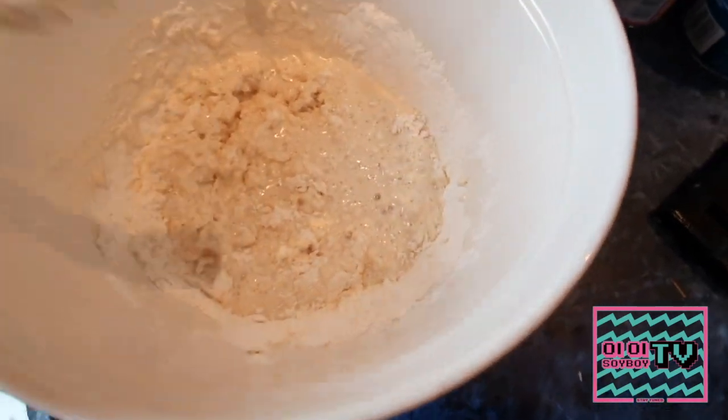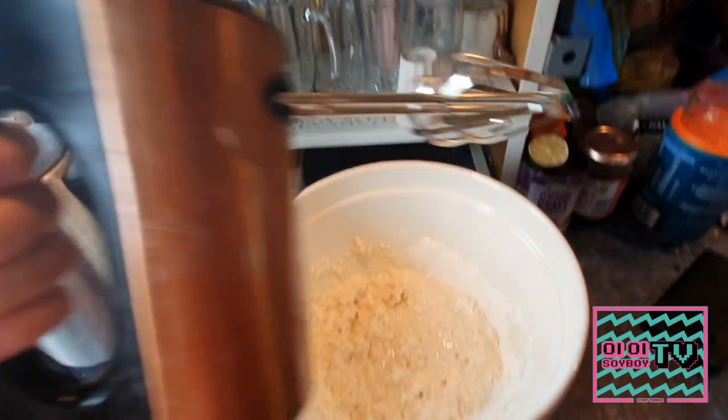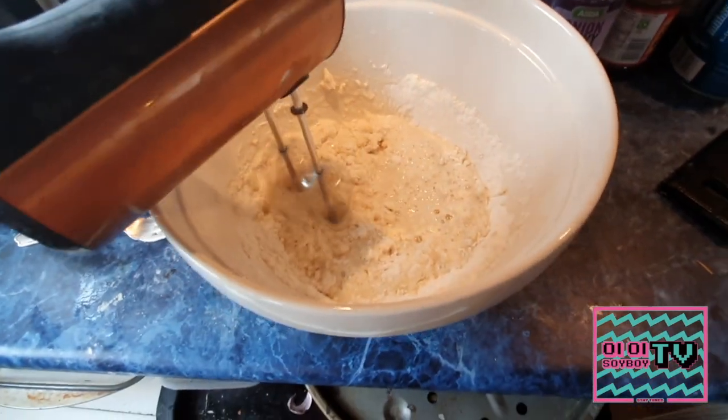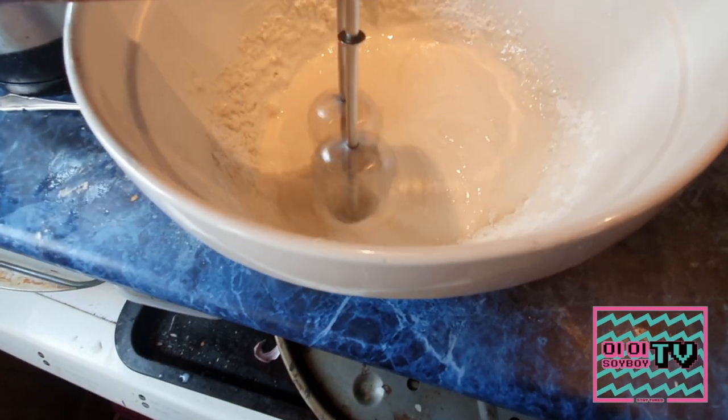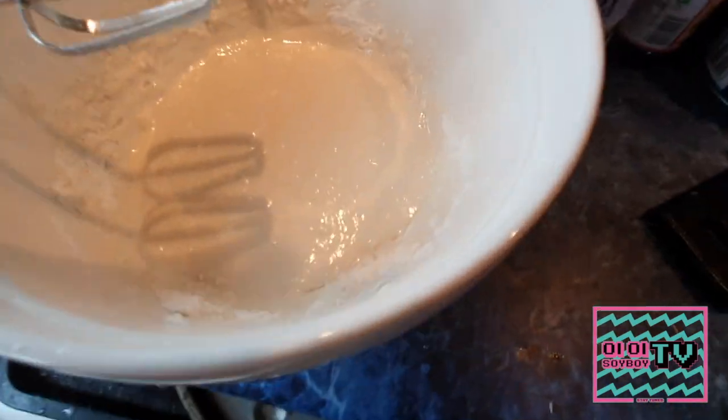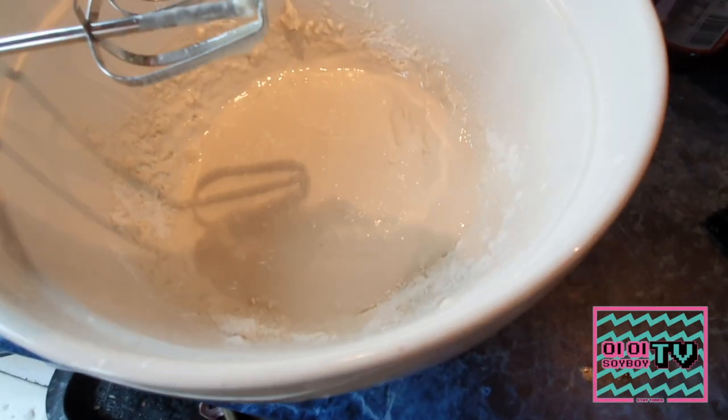I think I got mine about right — it needs to be relatively thick and sloppy because these are thick breakfast pancakes rather than crêpes as they have in France. Once you've got the consistency right, grab your mixer or if you're just using a hand whisk use that, and just keep swirling around till it's nice and mixed up.